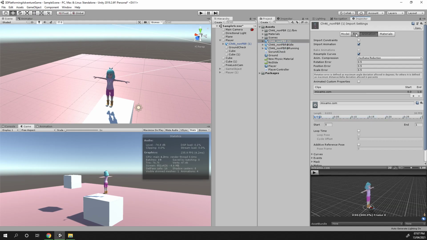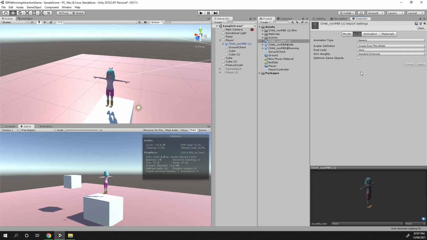So in Unity, there's this thing called a generic humanoid rig. At the moment, these animations aren't really sharing anything, so it's hard to slap one animation on another model. However, if we use the rig of the humanoid, then that's when it becomes a lot easier. So what I'm going to do is, on my player model, I'm going to click on the rig here, and I'm going to change my animation type from generic to humanoid. I'm going to keep all my other settings the same and apply. And now it will create a generic humanoid rig that is set to the normal rig of this imported model.